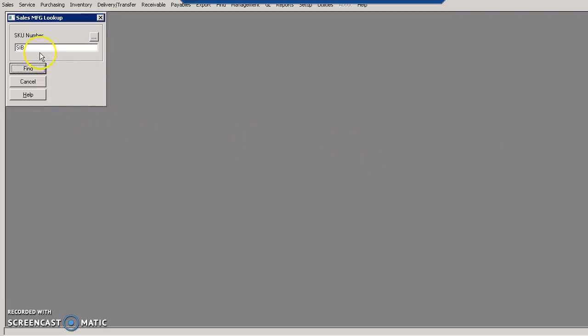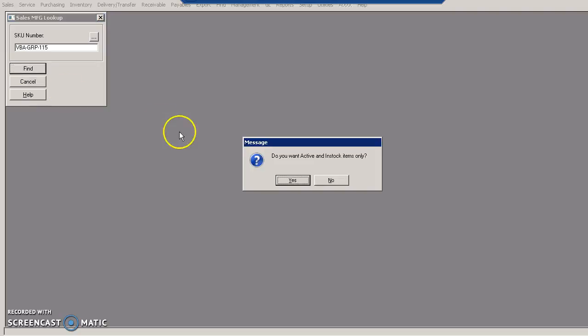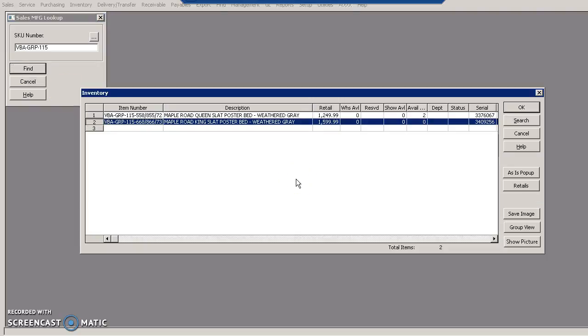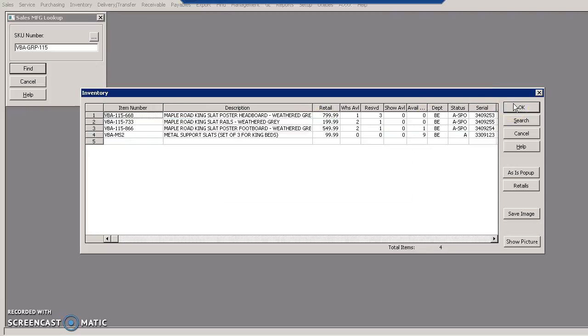To give you another example, I'm going to look at a bed, meaning a headboard, footboard, and rails. So let's go to Von Bassett and Group. Group is anytime there's more than one item that's needed to create a package. And this is the 115 collection. And as you can see here, for Group, it's got just the queen or the king bed. And again, when you highlight the one you're wanting to look at and then hit OK, then it will pull each individual item that's within that group.